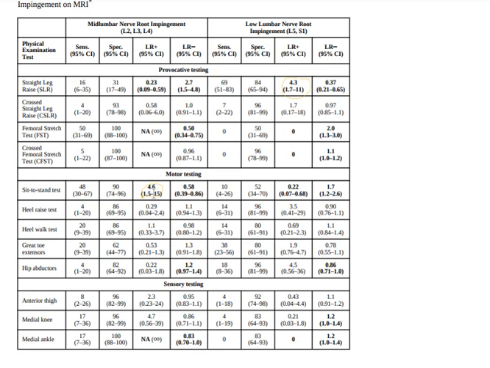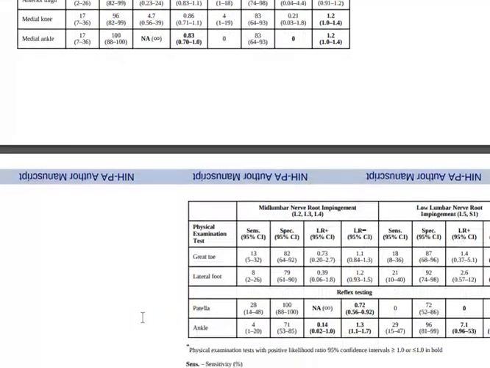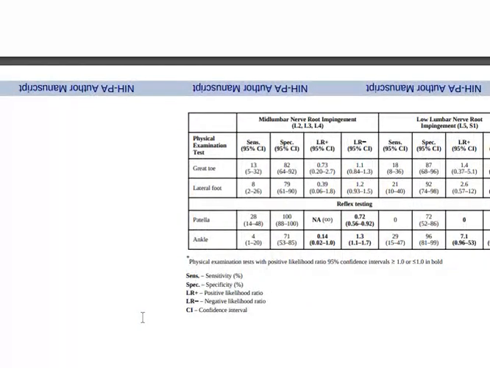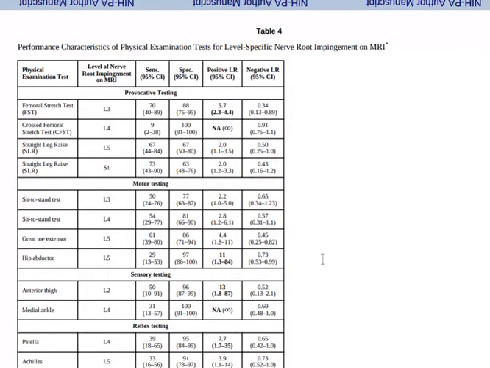But these are people that have radiating symptoms less than 12 weeks. So it's closer to that acute pain. Some of those could be subacute there. And then sensory testing. Sensory testing lines up pretty well with where their symptoms are. And this one, you can't see that one very well.